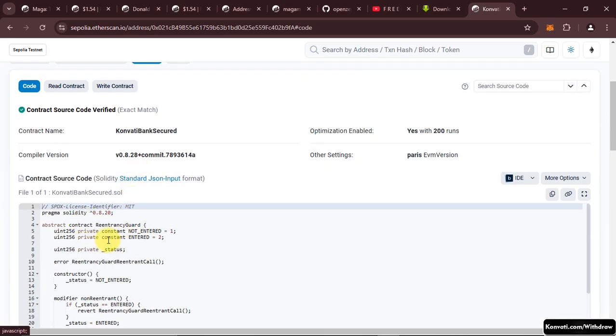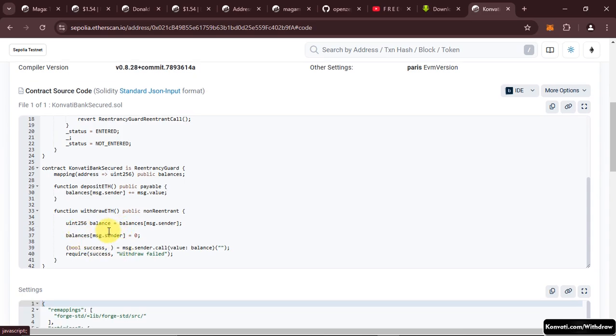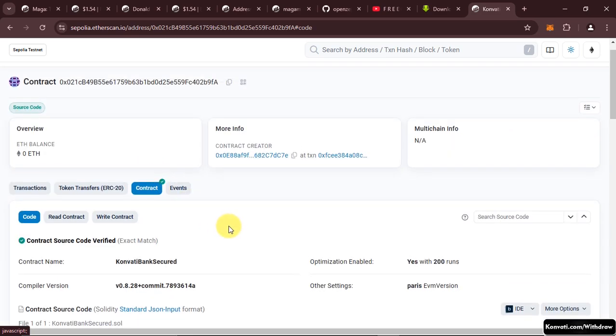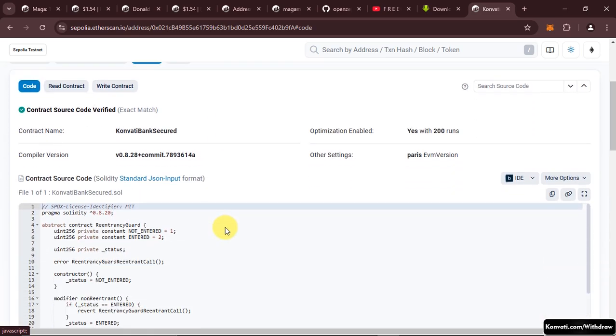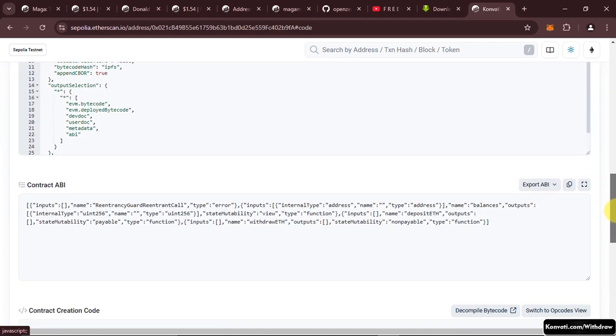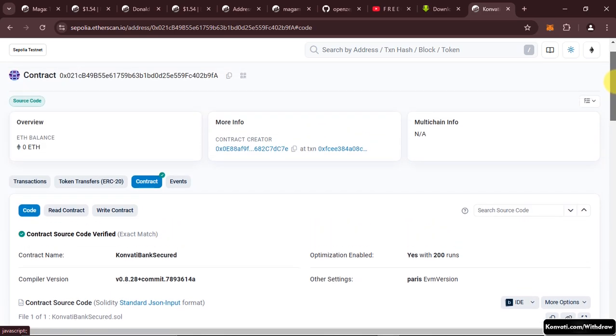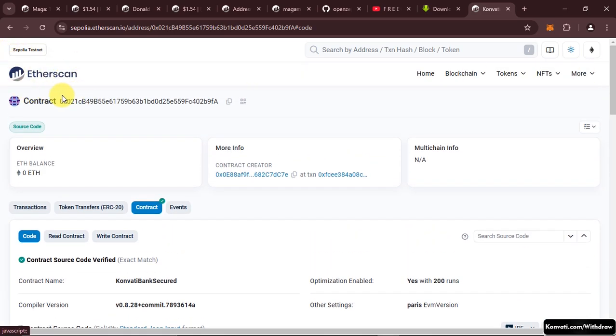We added the OpenZeppelin reentrancy guard, and we also updated our withdrawal function to prevent reentrancy. If you watch my previous video, you can see the vulnerable contract that was vulnerable to reentrancy, and we were able to drain all its funds using reentrancy. So this smart contract, it's deployed, it's live on the Sepolia Ethereum blockchain, and we're also going to interact.